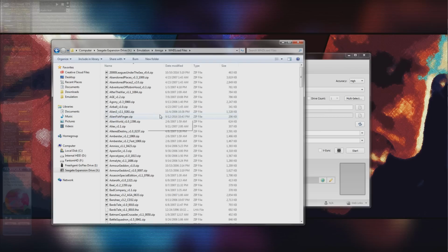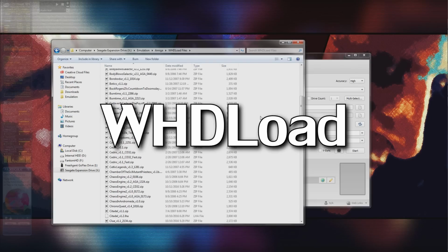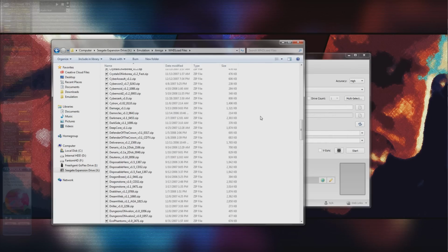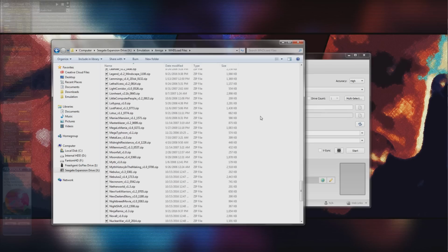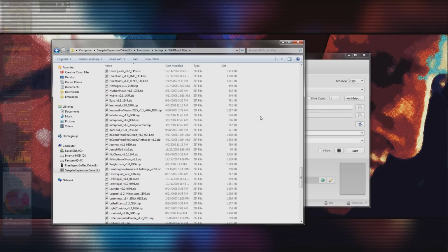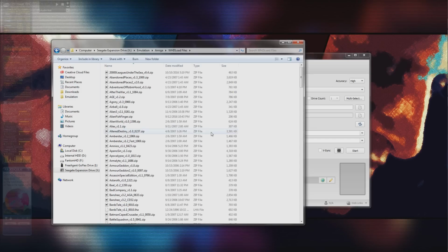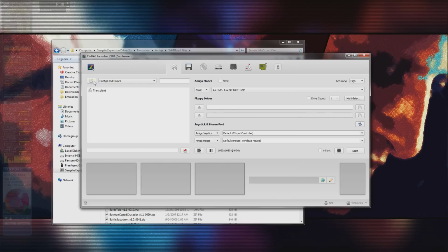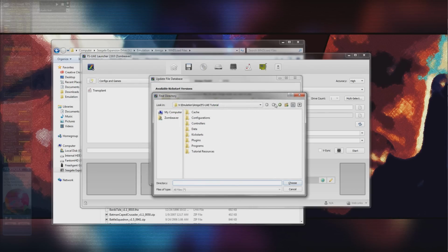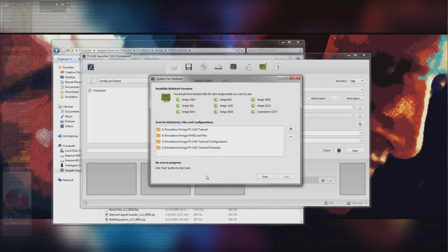Now, I'm going to focus primarily on WHDLoad games, which are basically hard drive installed versions of games that reduce load times, remove the need for disk swapping, and don't have crack throws. But all this information is usable for ADF files as well, which I'll go over briefly later on. So now I'm going to direct FS to the folder that contains my WHDLoad zips. These aren't technically ROMs because they're not strictly read-only, but in common verbiage, these are basically our ROMs.